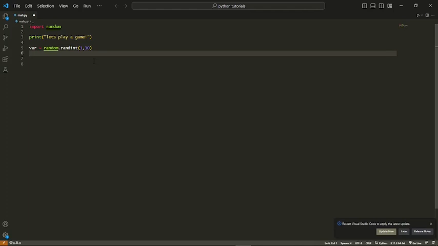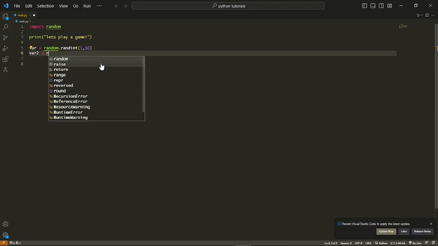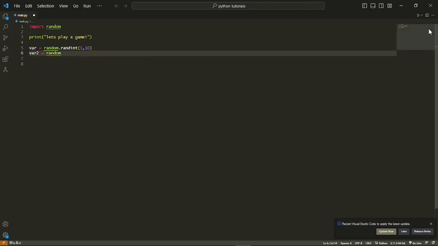Then I'm going to write var 2 is equal to random dot randint 1, 10.